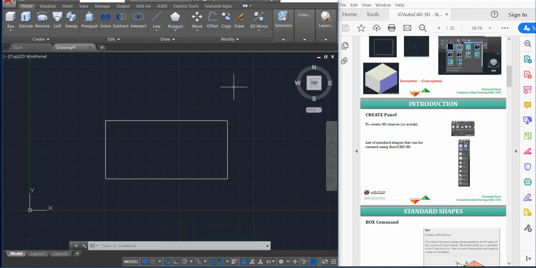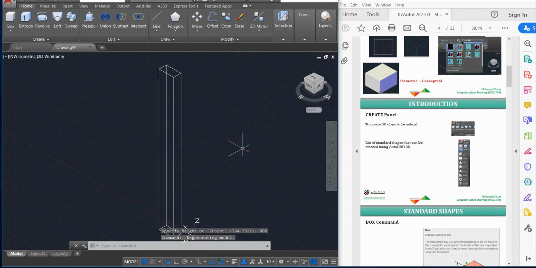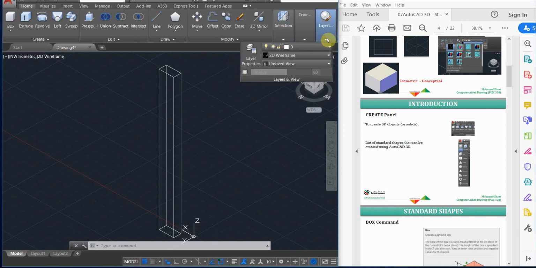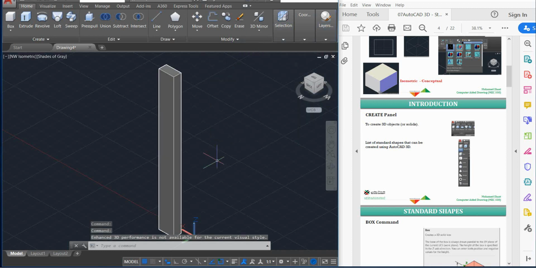This indicates that there is no activated commands, and this is very clearly seen in the command window that there is nothing written there. So it means that we already created the object, but we don't see the object. How we can visualize or see it? We can look at it in 3 dimensions in this way, like it is very long column, right? And even you can go to this visual style here into layers and change the visual style to be like in this way. So you're gonna see like it is a standing column.